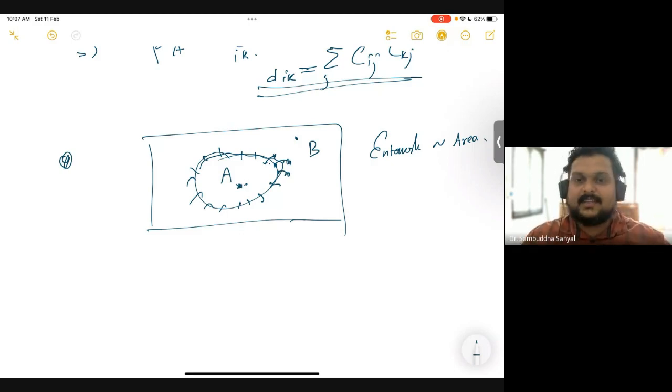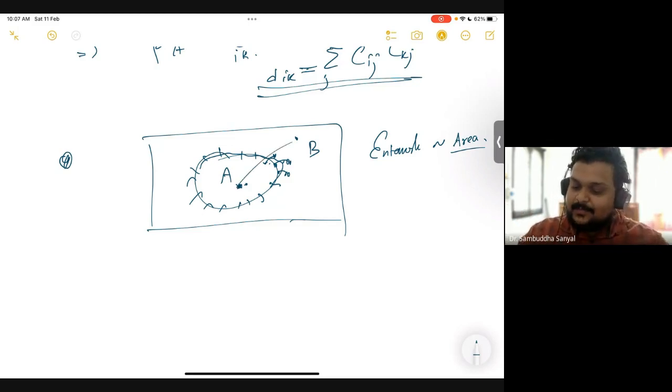This boundary is always one dimension lower than the actual system, right? I have drawn this picture in 2D, so the boundary is a one-dimensional object. In a D-dimensional system, the boundary is a D minus one-dimensional object. In 1D, the boundary is a point object. So when entanglement grows as area, it's a sign that this system is locally correlated, not globally, which means it's like an MBL.